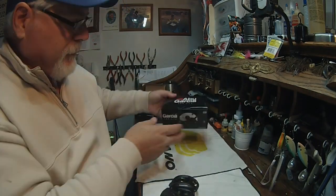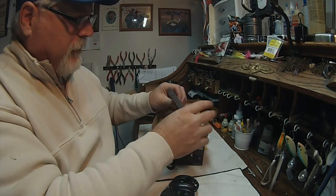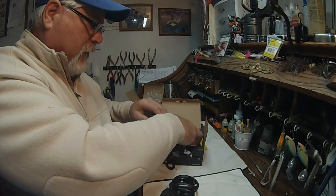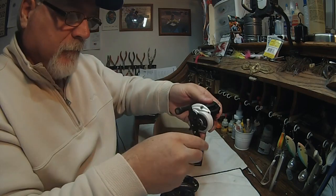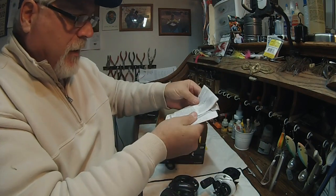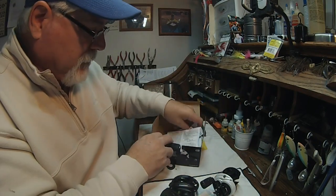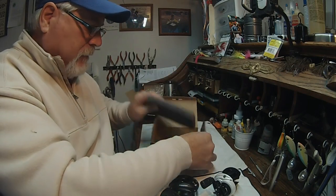Abu Garcia, alright, has a soft foam top. The reel just sits inside. Looks like we have warranty cards and schematics. No big deal there.